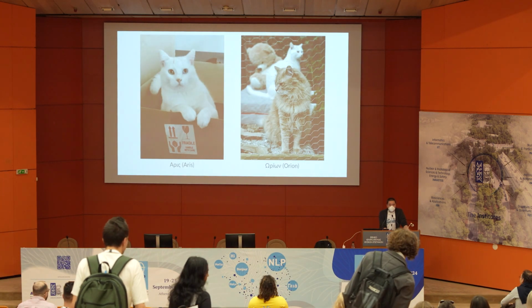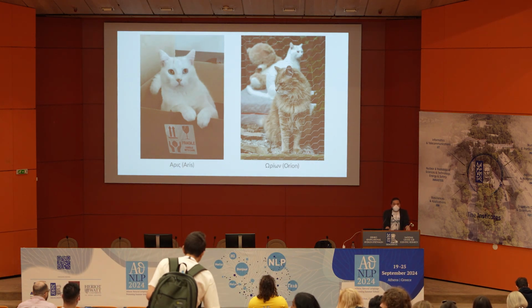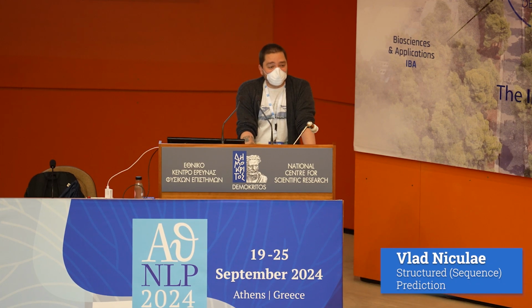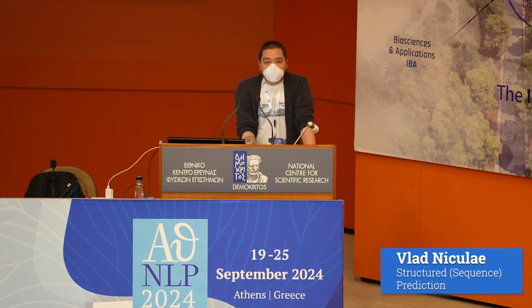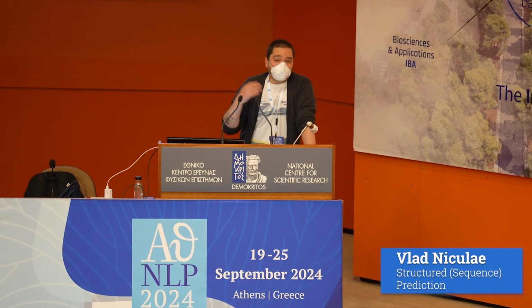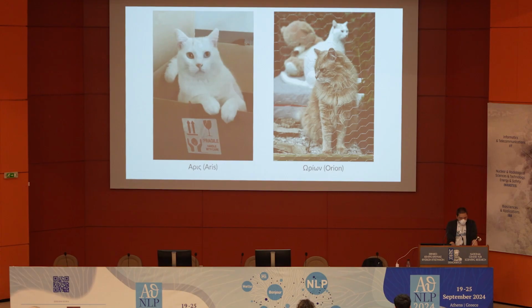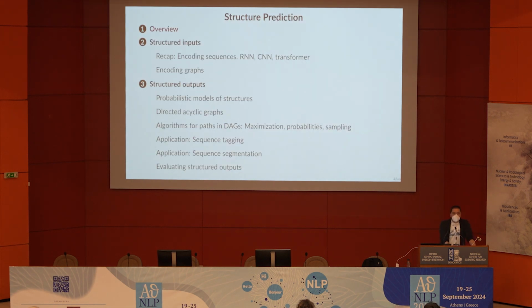So I'm Vlad, and I also want to introduce my two cats who helped me with this presentation. It's special for them because I get to visit their extended family here in Greece. They were adopted. It's a long story. They're from a rescue shelter in the Netherlands. Somebody there went on a trip to Greece and took them back. Their names are Alice and Orion. This is a baby picture of them, apparently, with a flag in the background. I think it's a nice opportunity, if any of you have any of their families around, you can tell them we say hi.